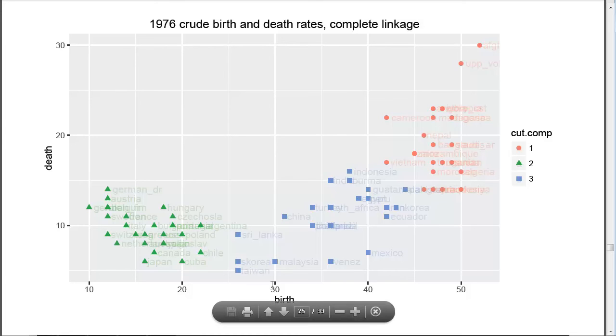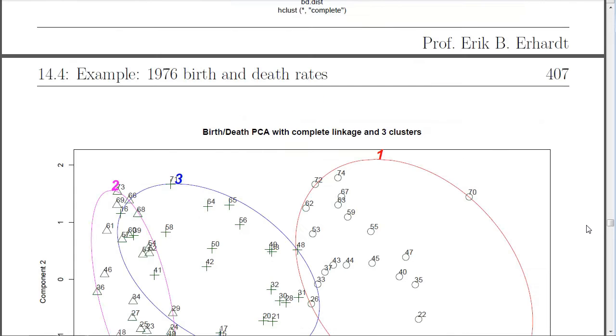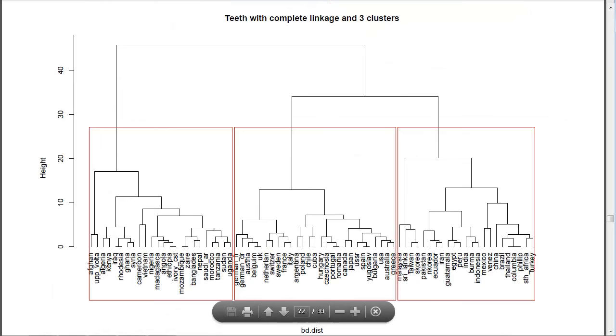Now, when I looked at this a little bit more, one of my students approached me and said, well, what about these 4 right here? These 4 seem to be a little bit offset from the group on the left and offset from the group on the right. And if we scroll up to the dendrogram, I'm going to page up actually, we can see these 4 countries, Malaysia, Sri Lanka, Taiwan, and South Korea, as having a really long branch before these 4 join with everyone else on the right.